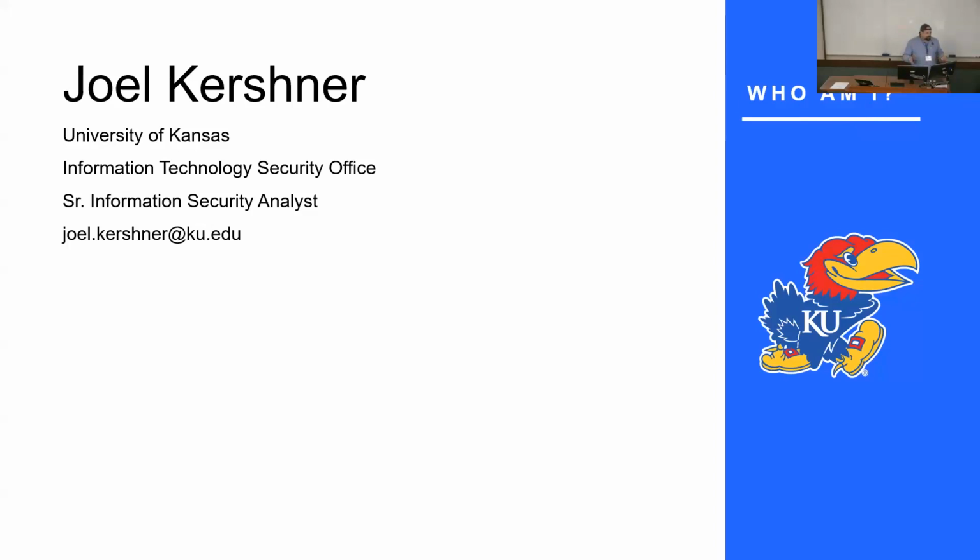Before I get along too far here, my name is Joel Kershner. I work for the University of Kansas. I'm a senior information security analyst. My role and responsibility is mostly incident response and policy and that kind of stuff. So mostly I'm just the grunt worker behind a lot of these big processes that we have in information security at KU.